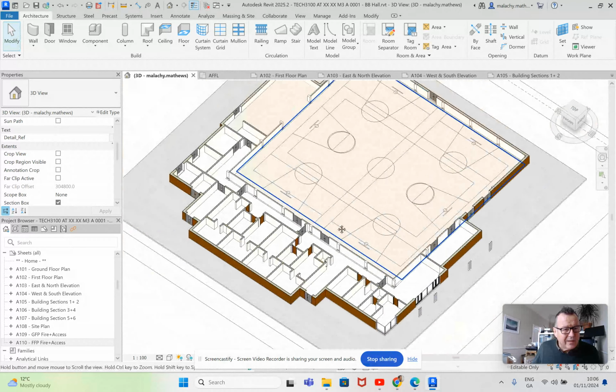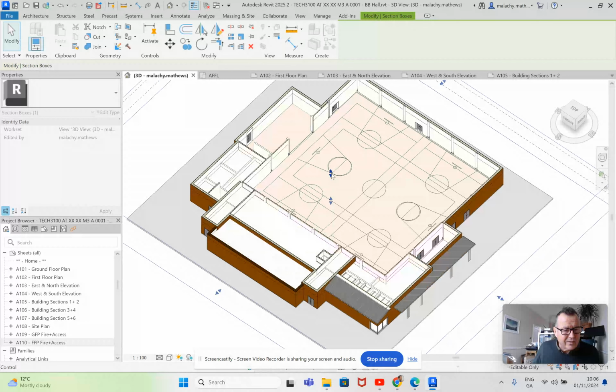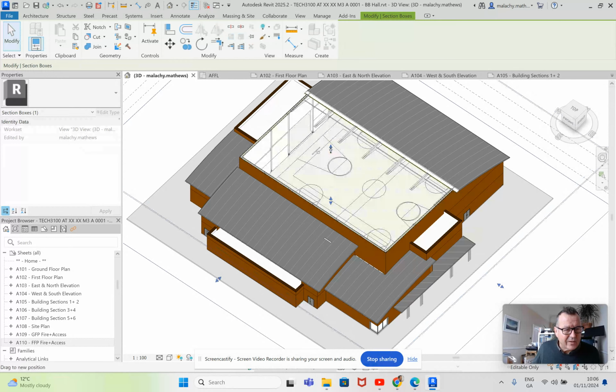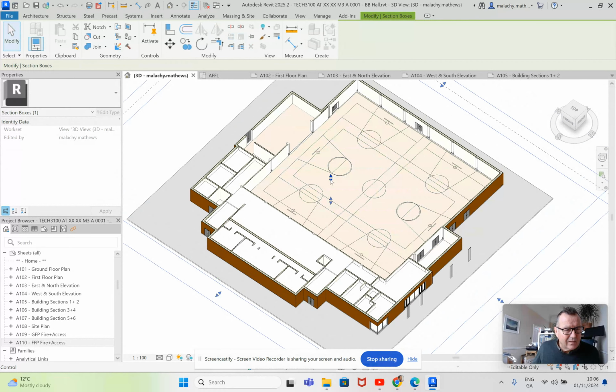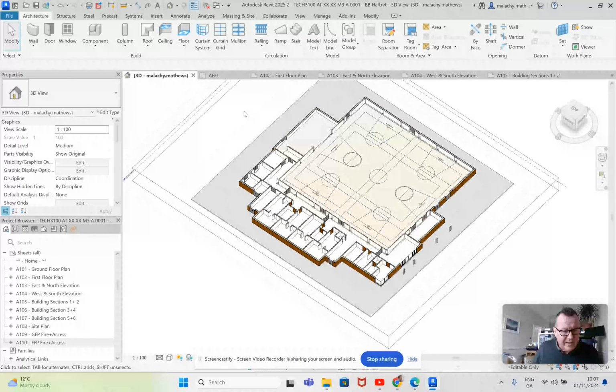Okay, so that's my building section through there, and at any point you can select it and just move it up, and you can see your roofs are starting to work out and that type of thing. All right, and I've got some ceilings in there as well. Okay, so that's a building section 3D view, which you might consider putting one of those in as well. Because these are design decisions I'm leaving up to you as the team to make, to explain the building the best way that you can explain it in terms of just GAs, rather than before we get into the detail end of things here.